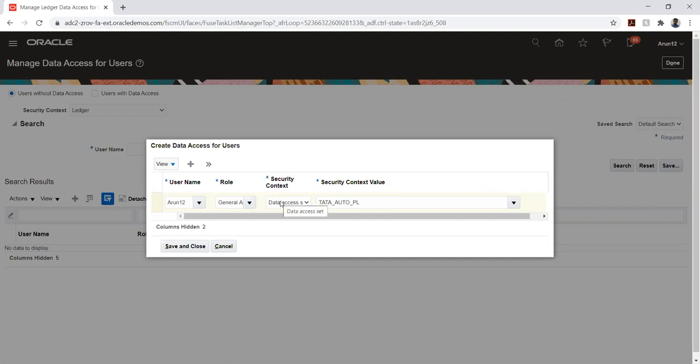There were multiple options for the security context. Another one is intercompany organization. If I want intercompany organization, we will see this as a separate module, because I want to show the intra-company, intercompany, and advanced global intercompany. That's why I'm not touching this part now. We will see on what basis we decide whether it is intercompany, intra-company, or advanced global intercompany, along with the related configuration and processes, separately. So for now, we will see only the data access set.